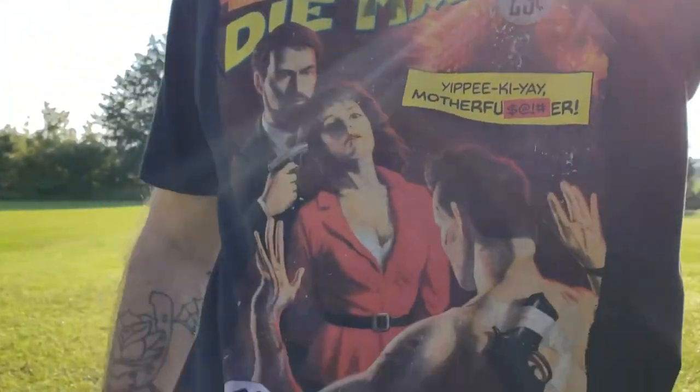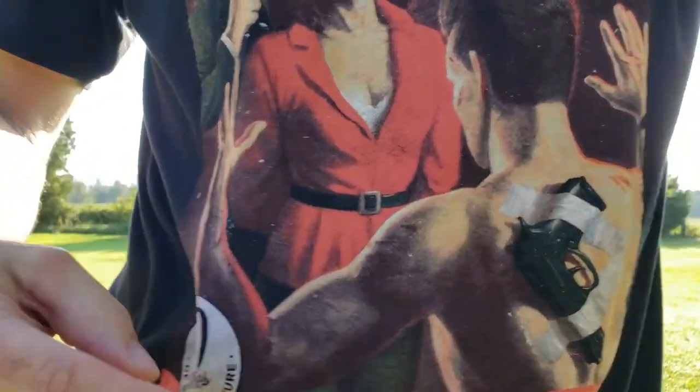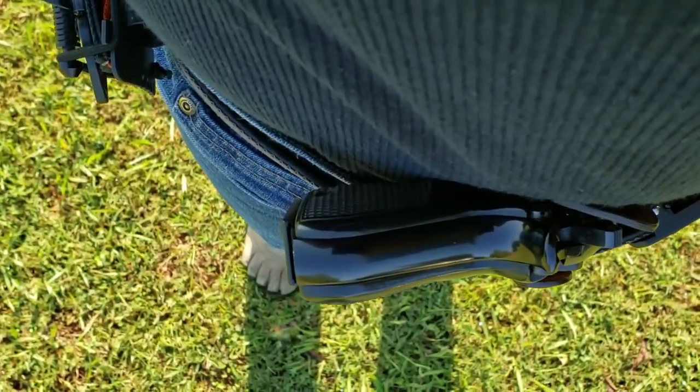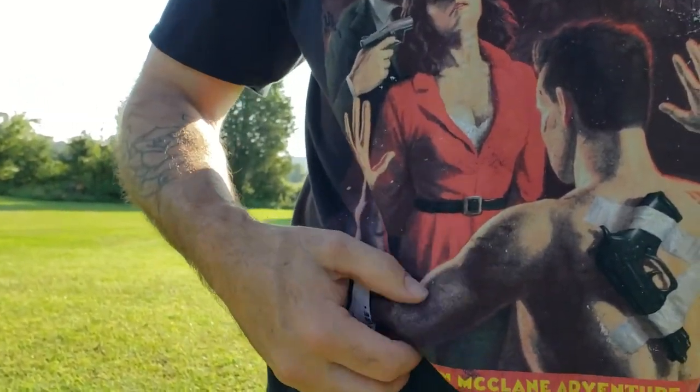This is the third — technically the fourth — shirt that I've tried. Had the green one on at the beginning. I tried three other shirts, all of them to try to hide the butt of the gun sticking out. I went with this big graphic tee. And it's just, for my body shape, this holster is not working very well. It sticks out — you can see kind of how far out it sticks off the body, and using a graphic tee to try to hide it, you can still see it when I move around.